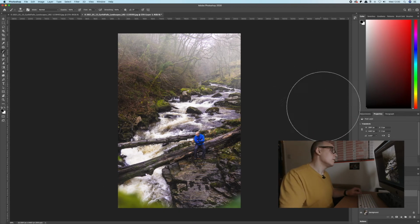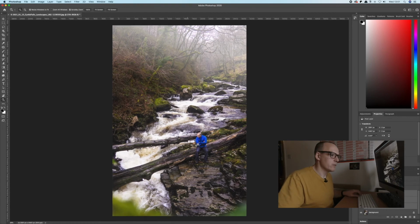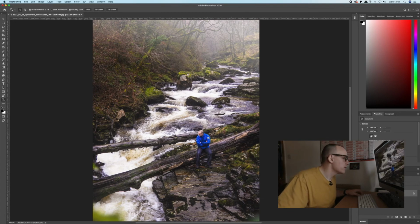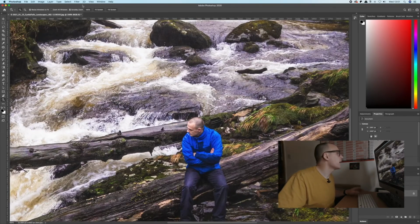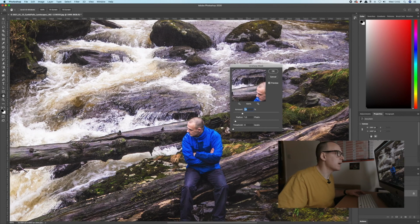There we go. So this is the final one. Yeah, I'm happy with that. So select all layers, Control Shift E to flatten them all, sharpen it just a touch. One thing again, I know I keep banging on about the OMD system, one thing that is really good about it is the fact that they're incredibly sharp considering the price point on the cameras. I'm not going to add too much sharpness to it.